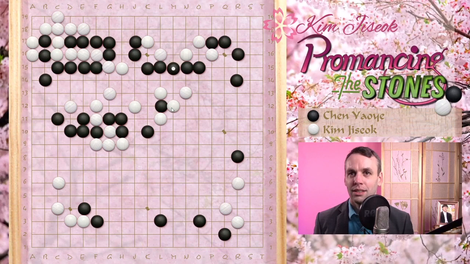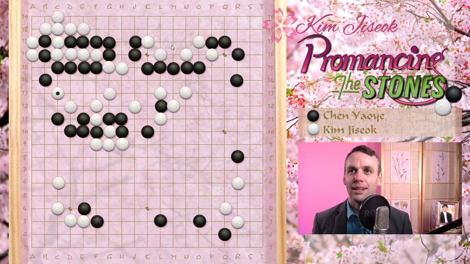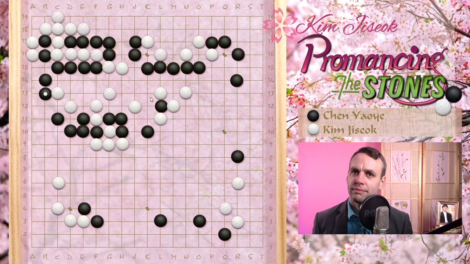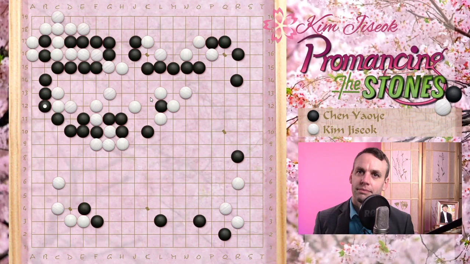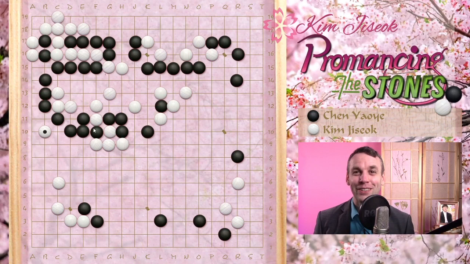Still not connecting here. This group is dead now, right? This top white group? Like, if Black gets H17, it's just dead? Sente? Is this what we're doing? We're gonna kill the whole thing? Oh my goodness, we're gonna kill the whole thing, you guys.